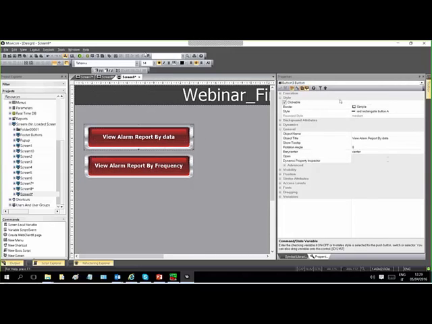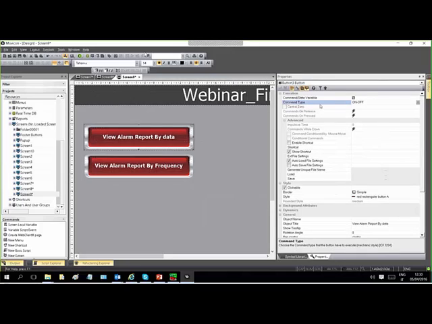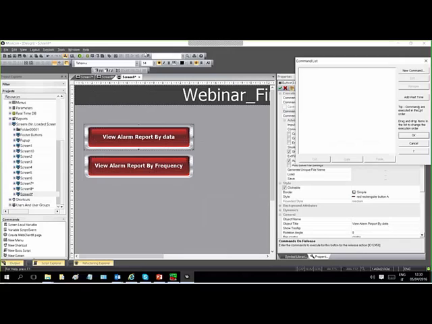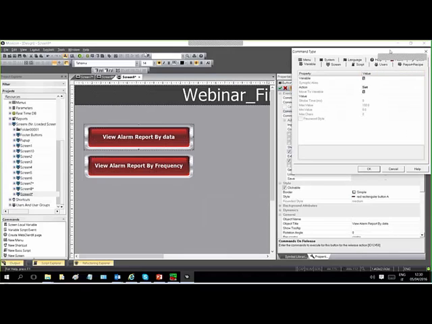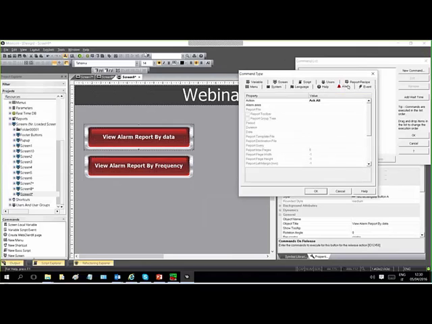In the buttons, we have the command. So the command to execute is execute command, not on/off to trigger a bit. And here you can click and select which command. Now we are working on alarms. So here are all the alarm commands you can perform, and acknowledge all, externally from the alarm window. So you can create an event, a scheduler that acknowledges the alarms, for example, or a logic in the controller that performs this event, acknowledge all.